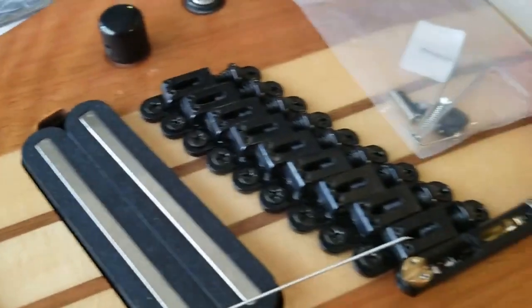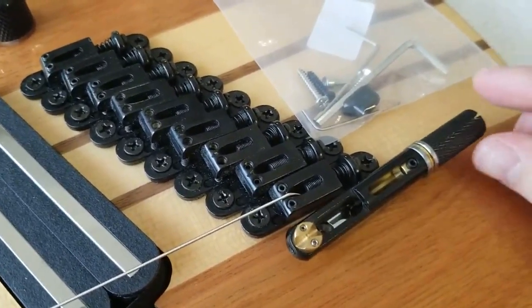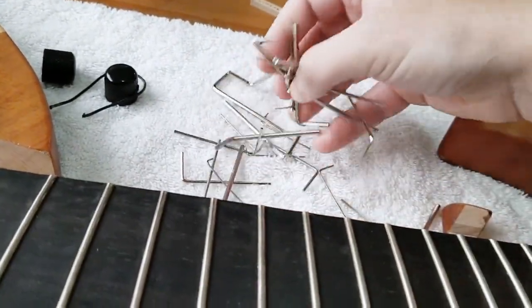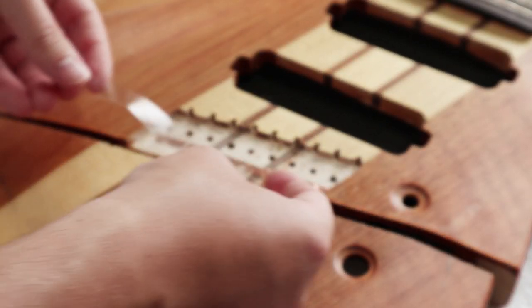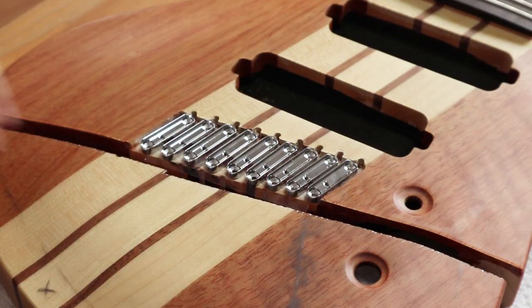The hardware I ordered was sold individually as one headstock piece and one bridge piece. So times 9, I ended up with a lot of excess packaging and more complimentary hex wrenches to add to the collection. To install the saddles, I stuck them in place with their mounting pieces attached using double-sided tape to make sure that they were correctly spaced before taking them off and drilling pilot holes.